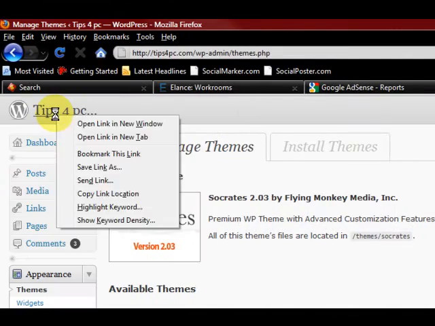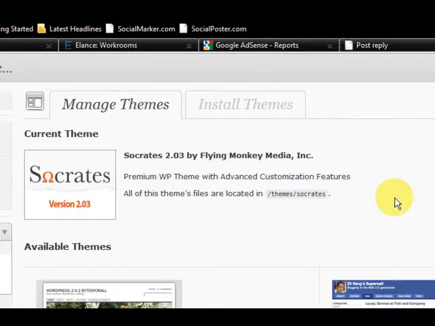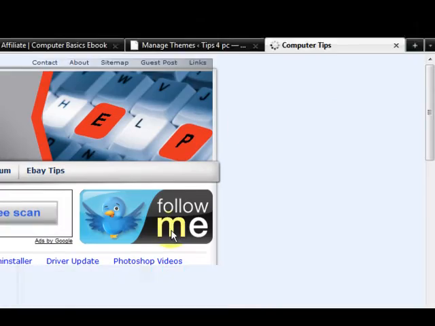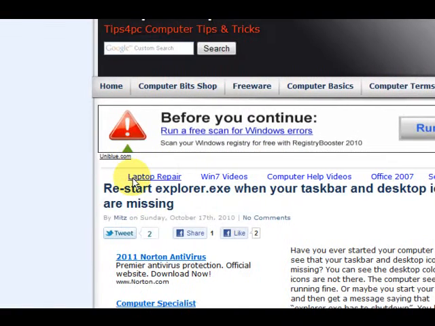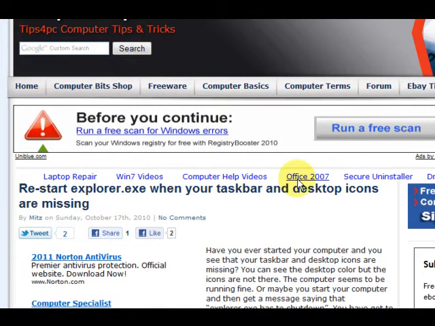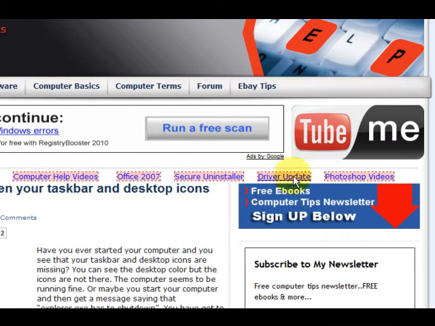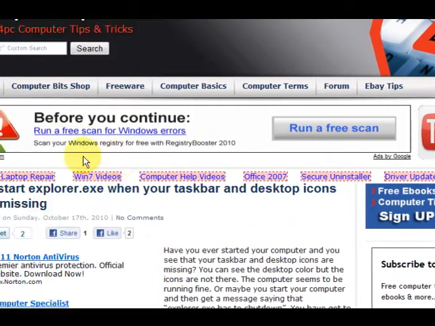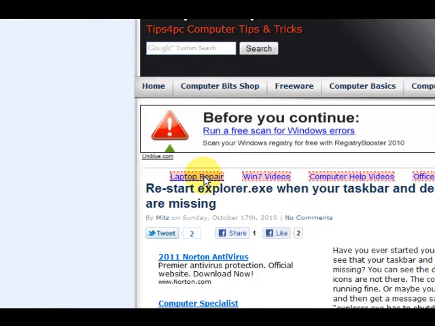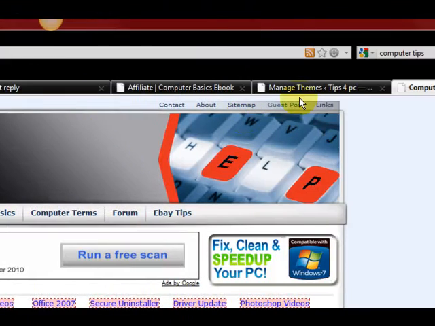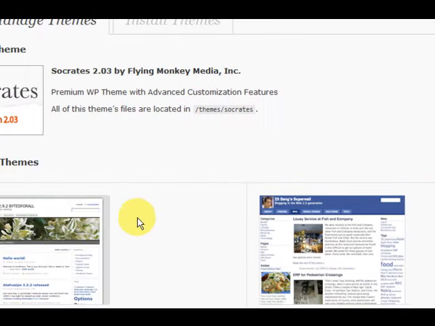Actually, I'll just right click on the link up here and open in a new tab, and I'll show you what I mean. I mean these links up the top here. I put them in myself, but just say you want to put AdSense in there. It's a pretty good spot for those small ads, so you can put a run of them along there. I'll show you how I put the stuff in there.